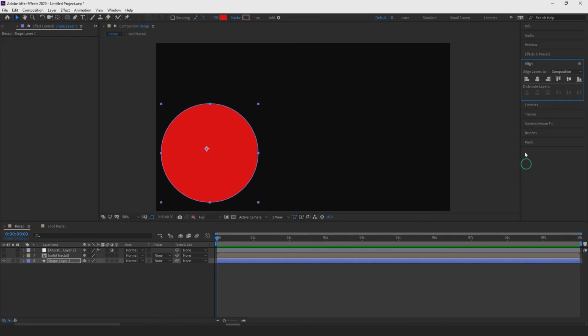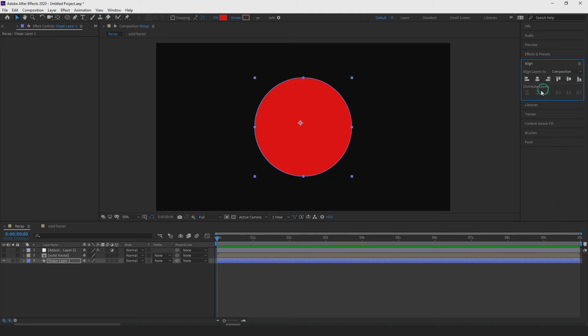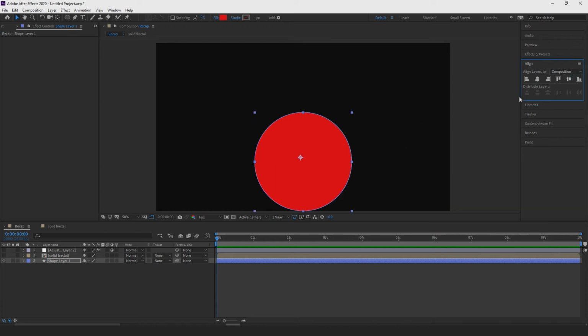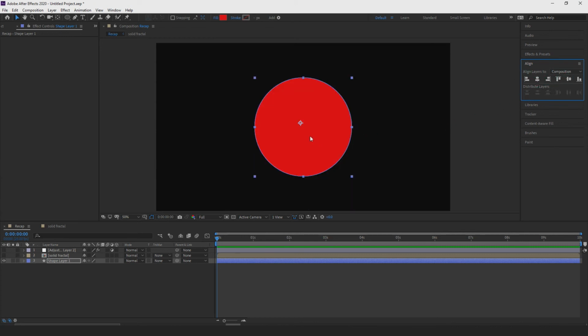So another thing that's quite useful is this align tab. So if I created a circle, a perfect circle, or a different type of ellipse that's a little bit stretched, if I want to center this, then I can use the align tab over here to center align it vertically and center align it horizontally. So I can put it directly in the center of my composition. Alternatively, you can move it directly to the bottom or to the left or to the right. But this is very useful if you want to get things to be completely centered, so that you know that nothing is going to be distracting if you play an animation that has typography that's slightly off to the left or to the right. That can really distract the viewer.